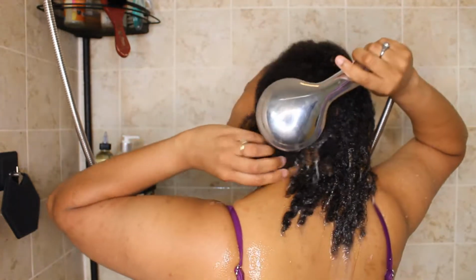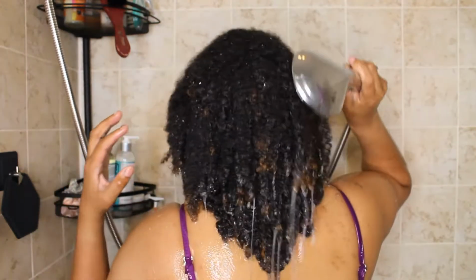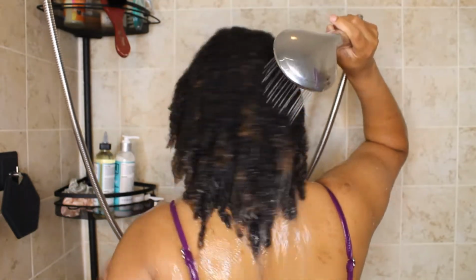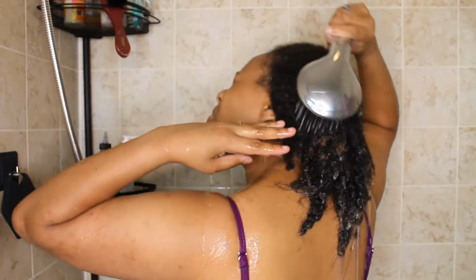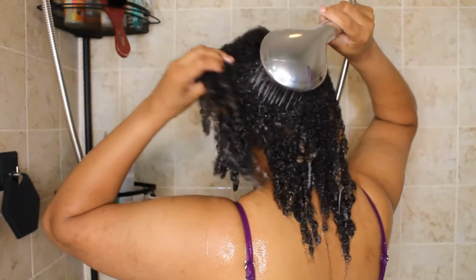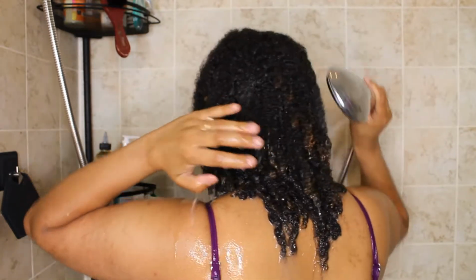So of course I'm going to wet my hair. I'm gonna get that thing soaking wet because that's the only way to wash your hair, y'all. You need to get your hair wet. And you need to get that debris and that dirt off of it as much as possible so it doesn't interfere with the cleansing process.